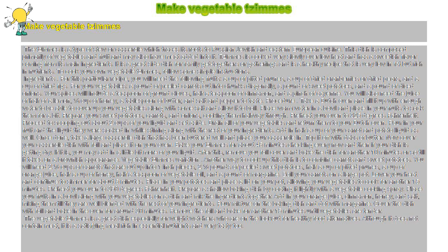It is a great side dish for family get-togethers or gatherings and is a healthy recipe that is very low in fat but rich in nutrients. To cook your own vegetable tzimmes, follow some simple instructions.